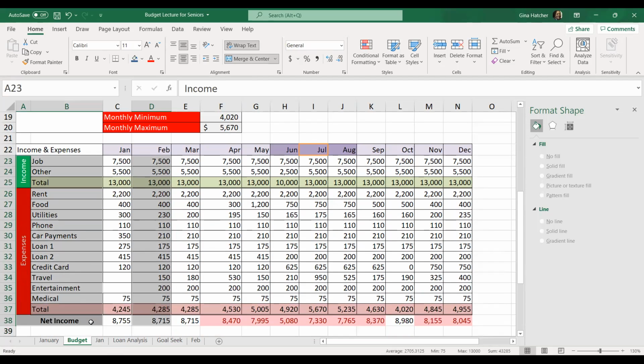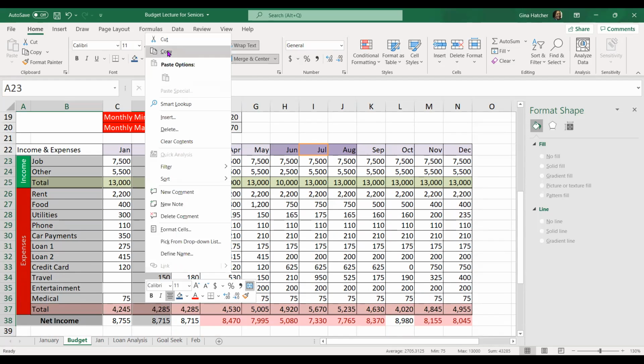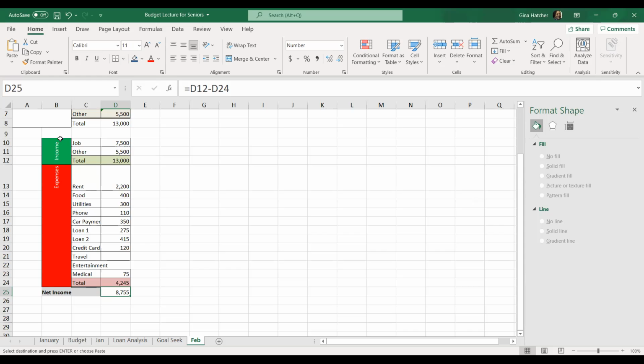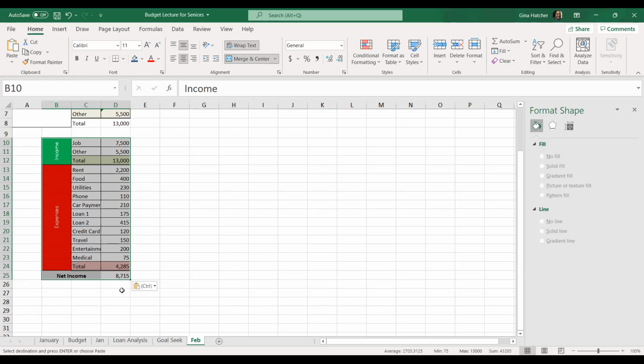So I've got two non-adjacent columns. I want the same labels and I want the new figures. So I'm going to copy. And in my February, I'm going to see if, Control V.